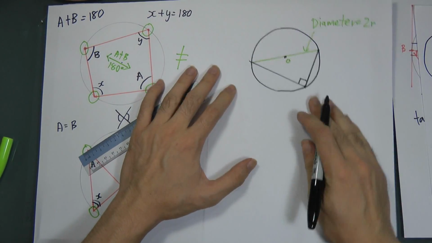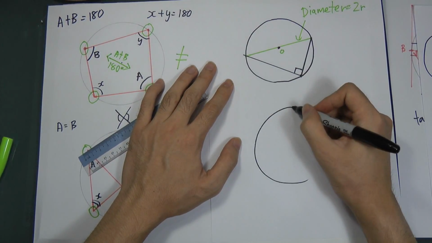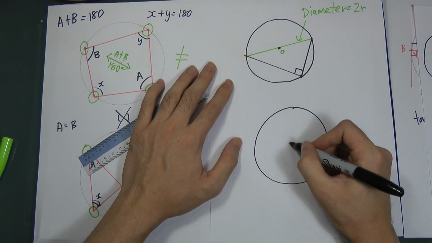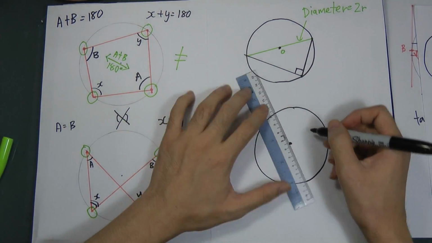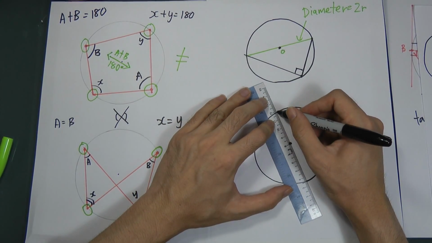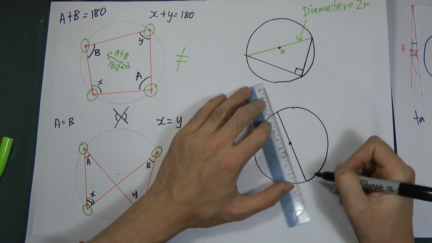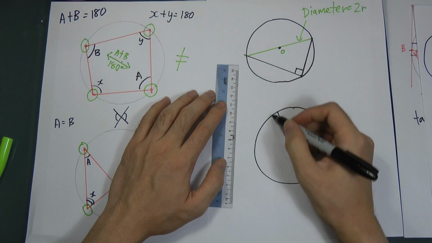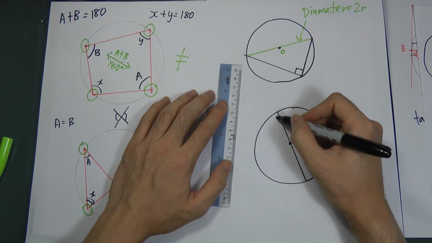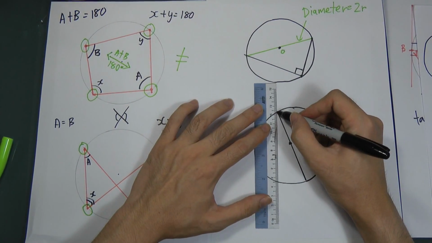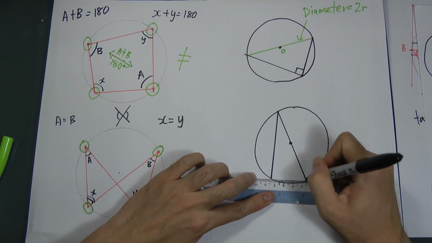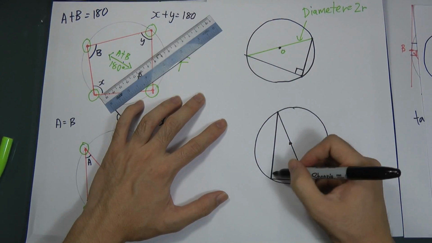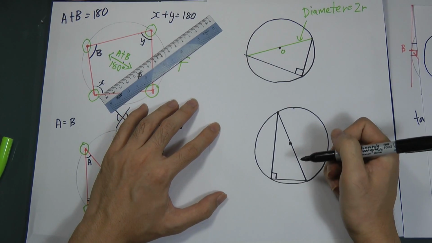So for example, I draw it again. I got a circle over here. This is the center point. I form a diameter. Maybe this time I form the shape something like this. Normally like this one, I connect over here. This time I connect like this. I connect like this. Do you see? No matter how I form, this one is 90 degree.